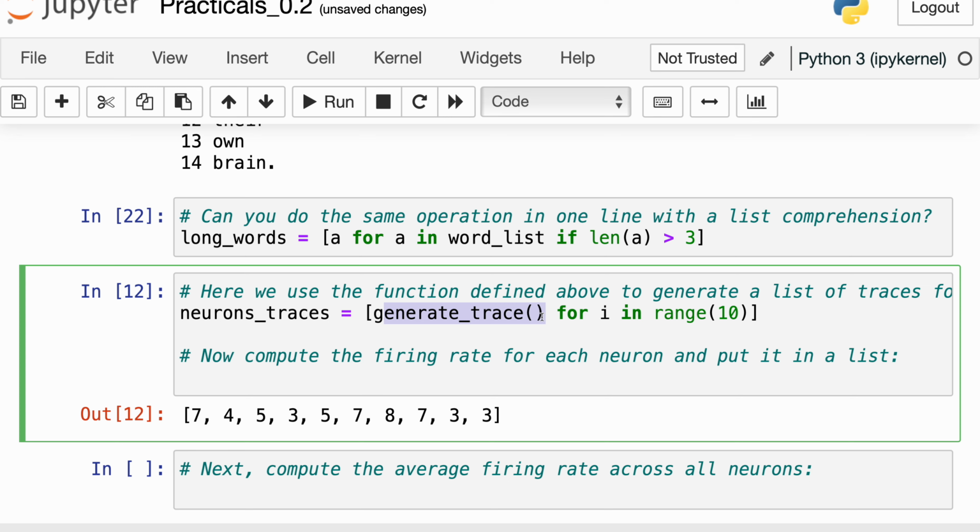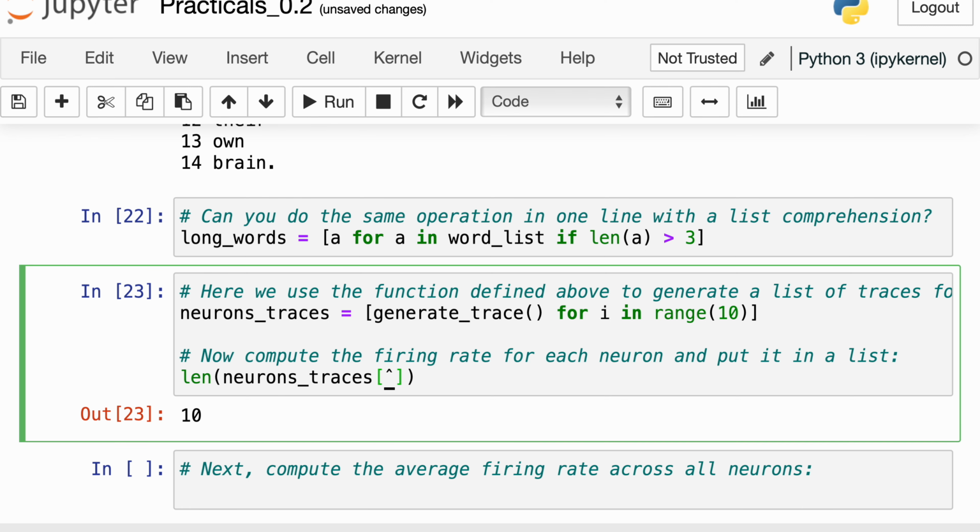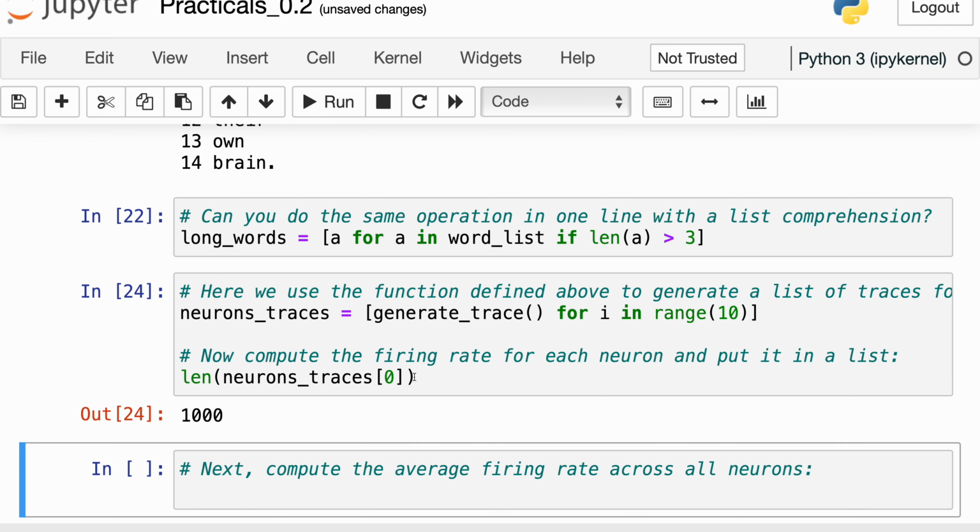At every iteration I'm generating a list and putting it as an element of this list comprehension. So the result will be a 10 element list, where each element has 1,000 values that are either zeros or 1.